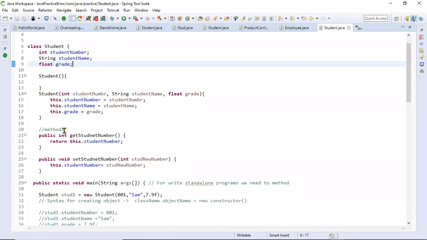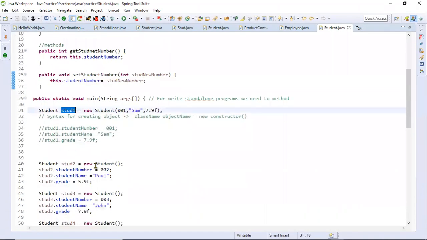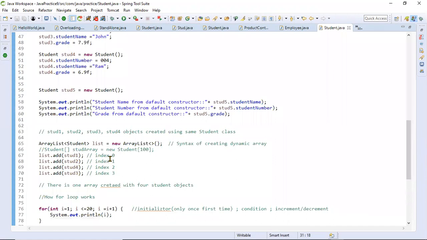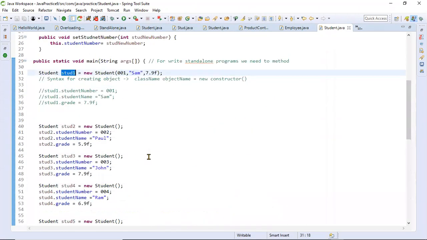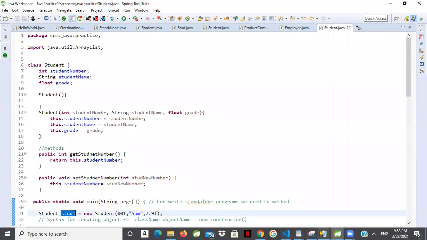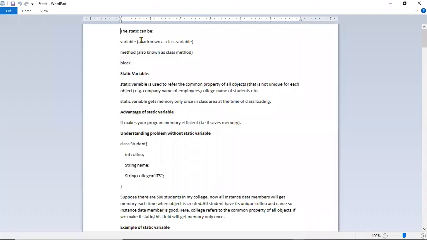What is a local variable? If you look at this variable inside the method, this is called a local variable. And this one is also a local variable; student is an object. If you have any variable inside the method, it is called a local variable. And the third type is the static variable. A static variable is one special type of variable, and it is related to the class only.